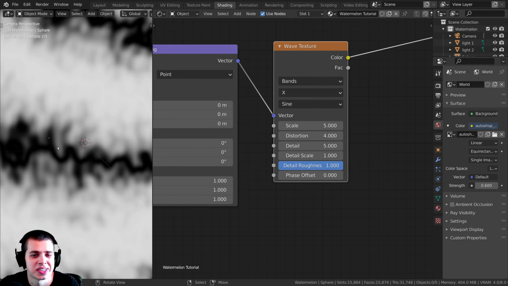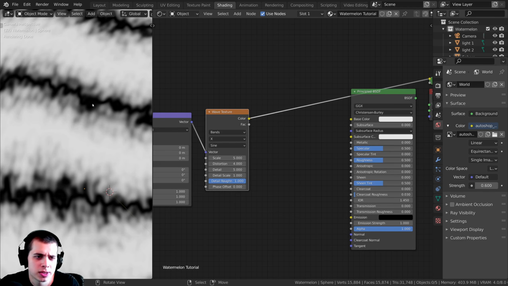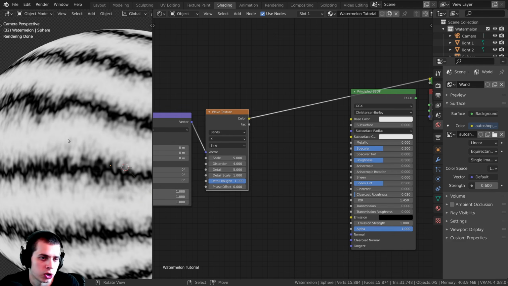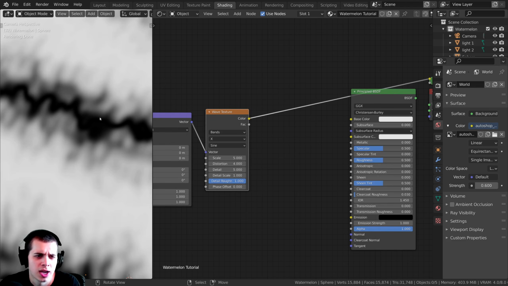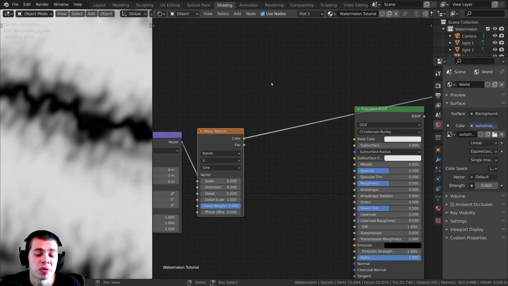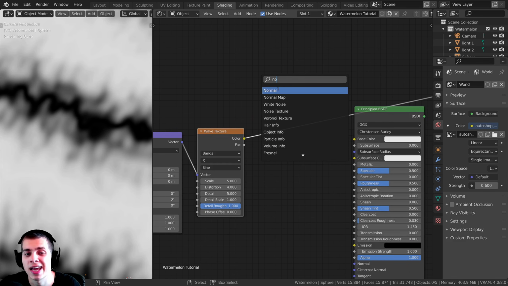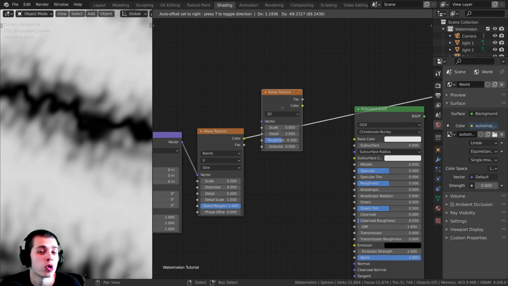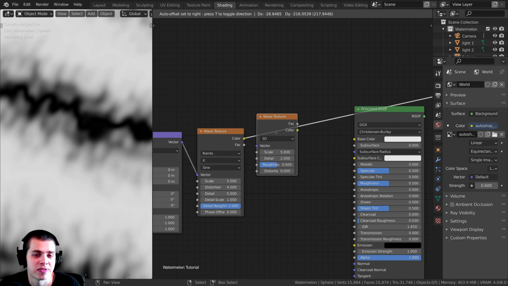It looks a lot more interesting now, but I still want to add a lot more noise because this is an organic fruit. So having this whole area here where it's just white and there's no noise or anything, and also having these areas where it's just fully black, that's not going to look very good. So what I'm going to do is press Shift A, and I'm going to add a noise texture. So just search for a noise texture. Here it is. Now we're actually going to drop it right here after the wave texture.